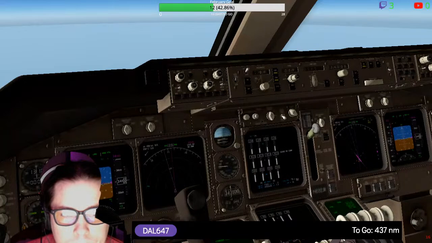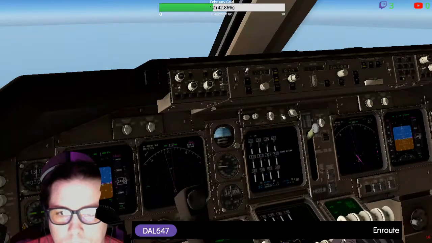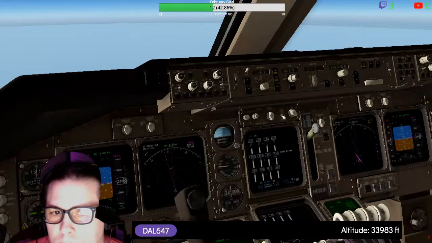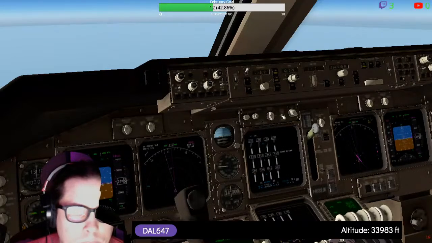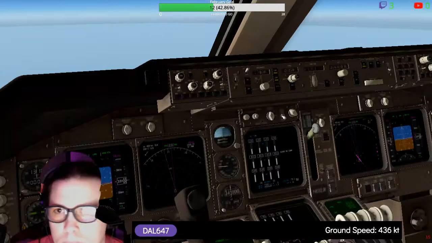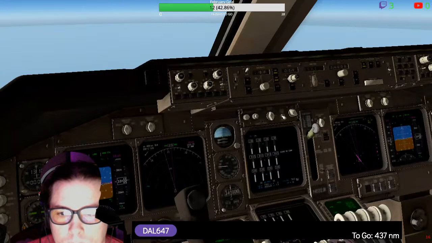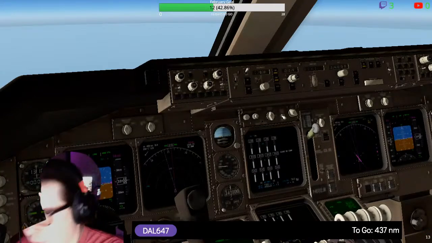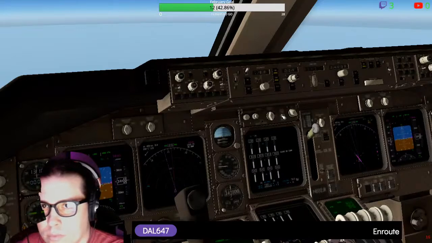Yeah, we are 140 miles from the top of our descent. They want us at 17,000 feet at Sarko, which ain't bad. I might do it. I might hand fly this approach. Well, not really hand fly. I might hand fly the final. I'll just set the ILS frequency for me, and then hand fly the final.